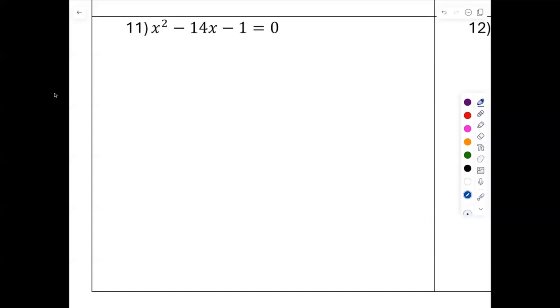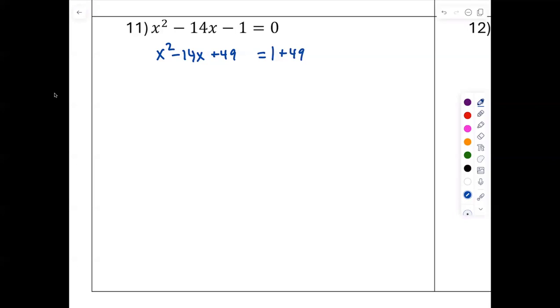Okay, here we go. We should be good enough now that we just say x squared minus 14x equals 1. Now, again, at this stage of the game, you don't have to put 14 divided by 2 off to the side. You don't have to say square. You just say in your head, what's half of 14? Squared. You're adding 49. That's all you have to do. So I put a plus 49.